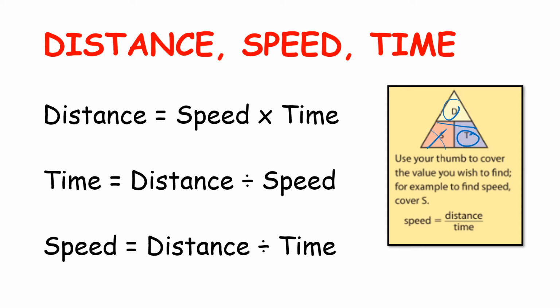So that's distance divided by time, which is that formula there. If we wanted to work out the distance, we cover D, and S and T are beside each other, so there's a little multiplication there. And for the last one, for time, if I want to calculate time, I get distance over speed, distance divided by speed. So that triangle is really helpful. When you're doing any of your questions, I would advise you to draw out that triangle until you get more used to it.